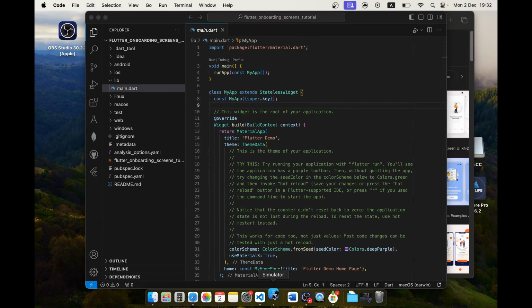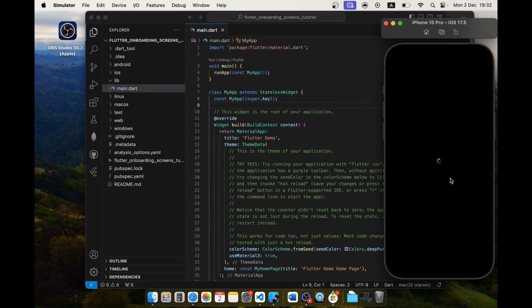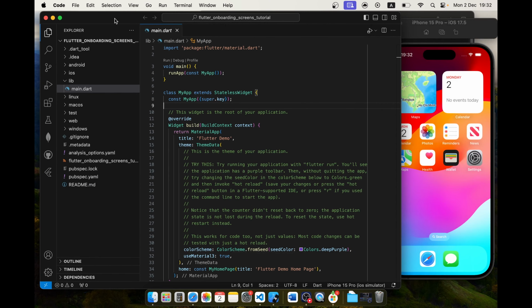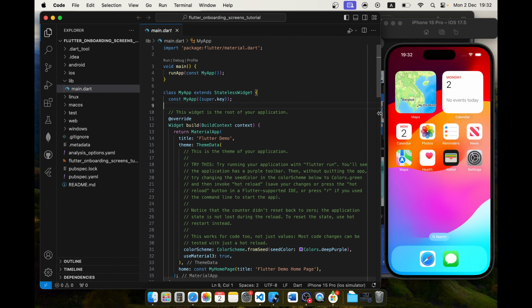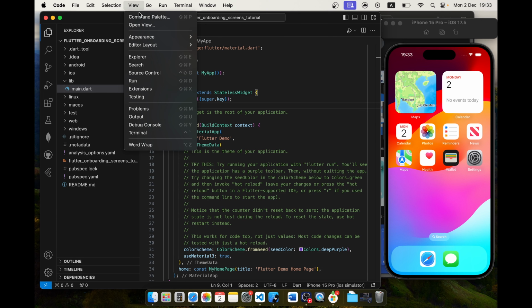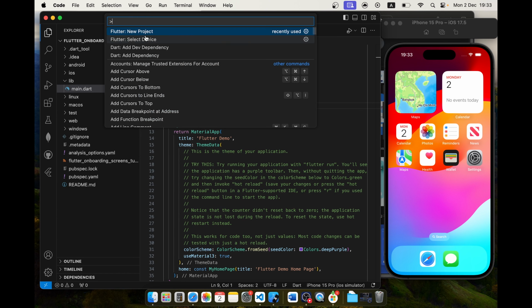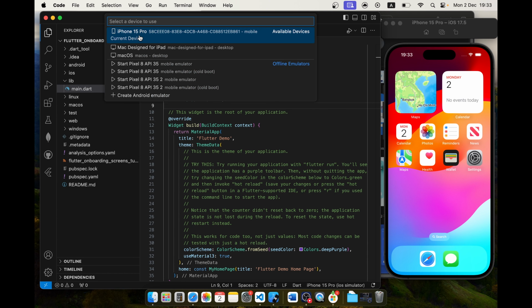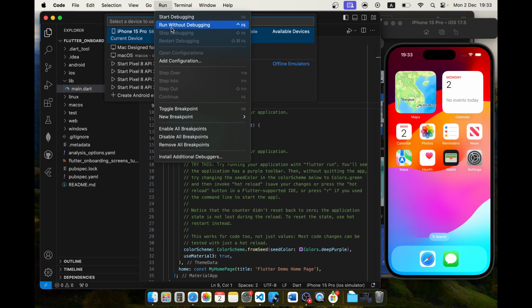So I open iPhone simulator. And now I make sure the device is my simulator, so I go to View, Command Palette and select device. Yes, it is my simulator. So I go to Run. I run without debugging.